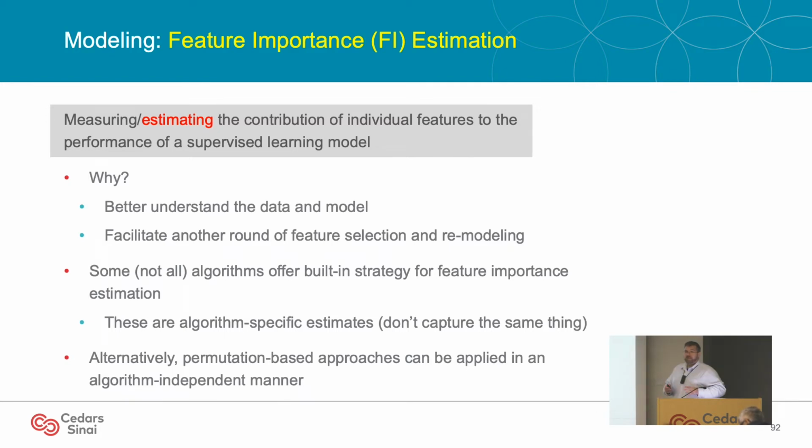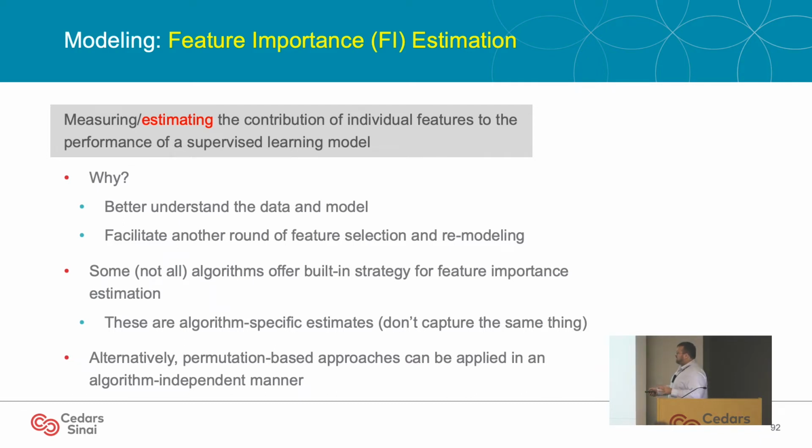Notably, some, but not all machine learning algorithms offer a built-in strategy to estimate feature importance. So random forest, for example, is one of those algorithms that has its own internal feature importance estimation. And it does this with out-of-bag estimation based on how it does sampling to build the trees. And we'll get into this in a second. But the point is, not all machine learning algorithms have a way to access feature importance by default. All they give you is a model. They don't give you a way to look at feature importance.